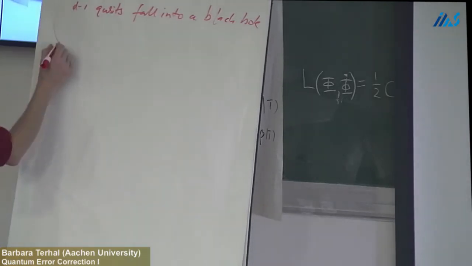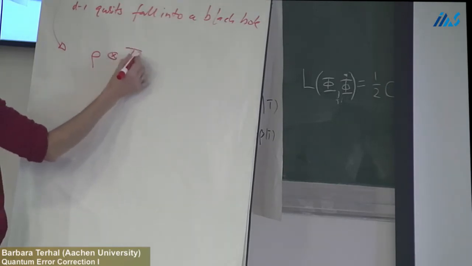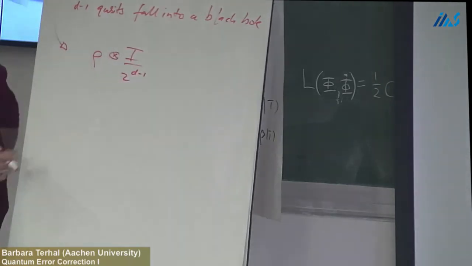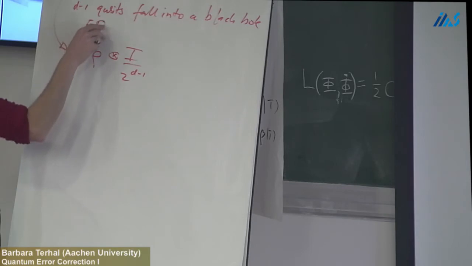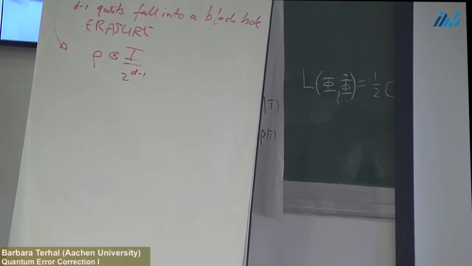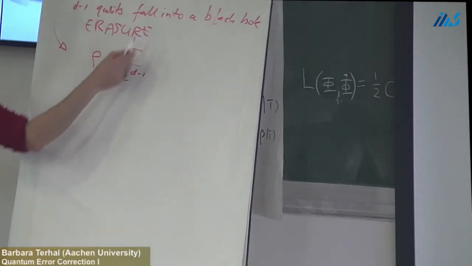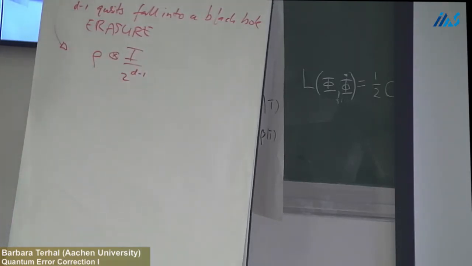Yeah? So what happens is that now I have a state rho tensor identity on 2 to the n. So I could replace these qubits by some completely mixed state. I can talk about this as falling in a black hole, and I can also call this an erasure error. So the state of d minus 1 qubits gets erased. I could do a depolarizing error channel such that these qubits completely lose their information. I can represent them as the completely mixed state. And the essential point of this noise model is that I know which qubit underwent the error. Yeah?